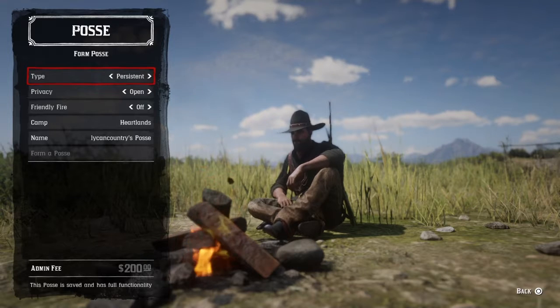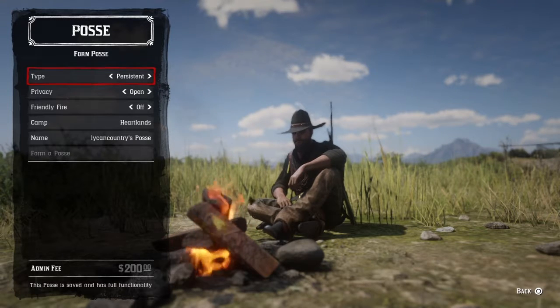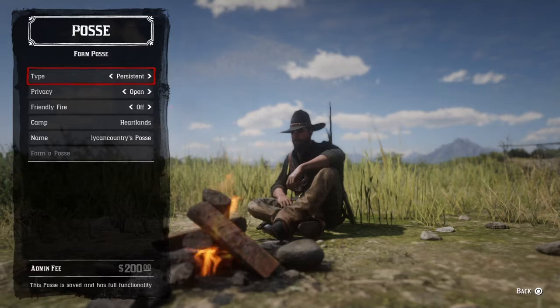Now, like the camp issue, I don't want to spend time grinding in-game for cash to purchase this, and if I log out and come back later, find that I had to spend another $200 to form another new posse. Now, another problem is when I created my character, he now has permanently red lips, which was not there before.